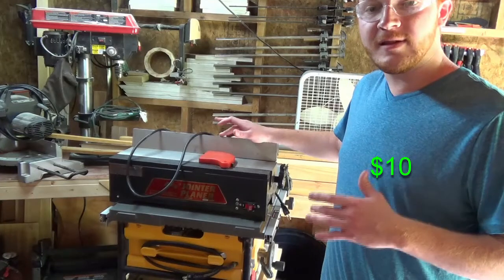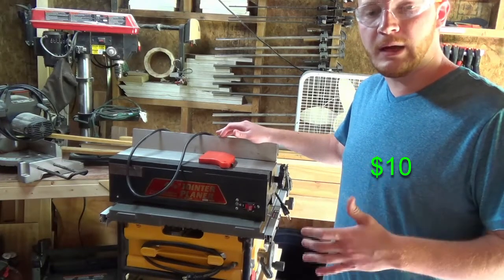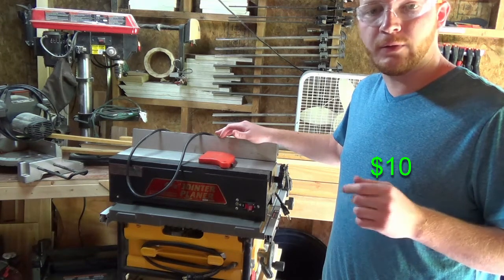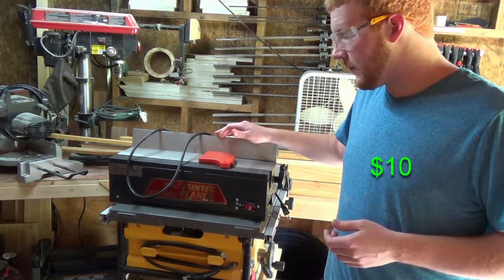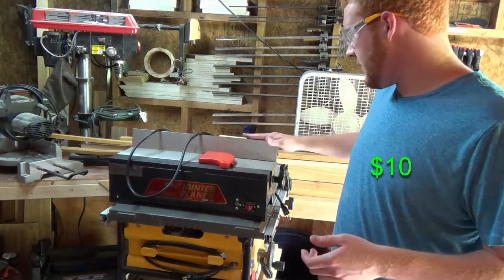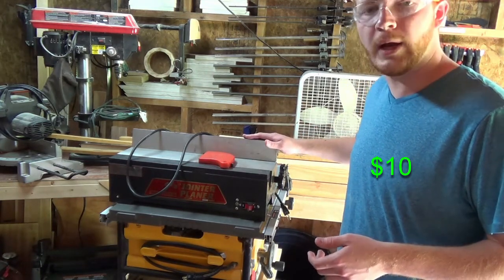Alright, so next up is the Central Machinery joiner. It's 4 1/8 inch, and I got it at the same garage sale that I got the router from. I paid 10 bucks for it, and I tried it out. Motor runs great. Just the fence needs to be fixed quite a bit.